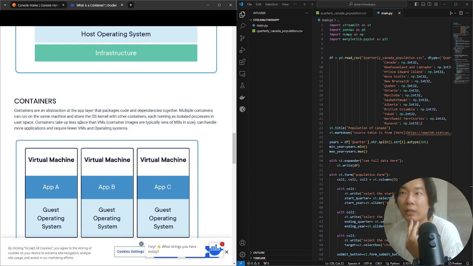Containers take up less space than VMs. Container images are typically tens of megabytes in size. So it's much lighter, and it will save money that goes to infrastructure investment.